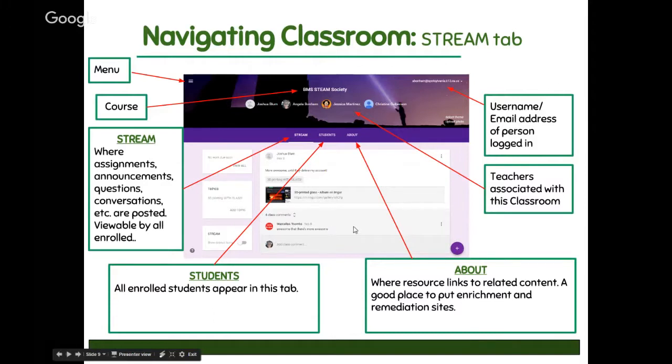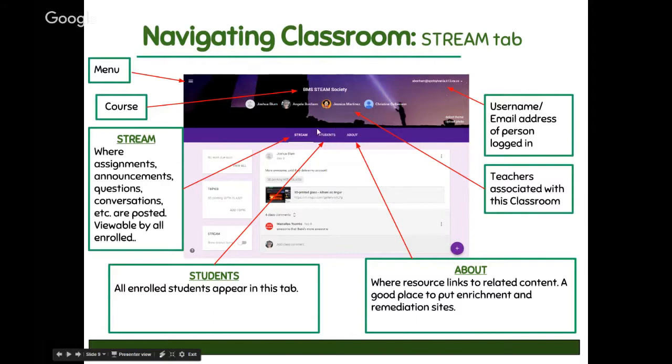This is where assignments, announcements, questions, conversations get posted, and it's viewable by anyone who is enrolled in this course. Now, you do have the ability as a teacher to change this. This is where you can either allow students to participate in the conversation or not. Depending on the way that you want to use this area will determine whether you turn that option on or off for students, and we'll look at that in just a moment.